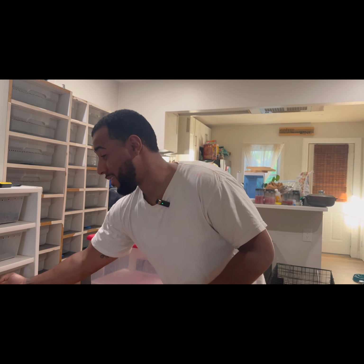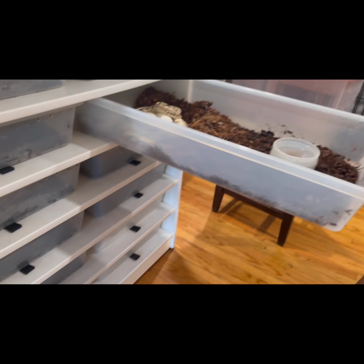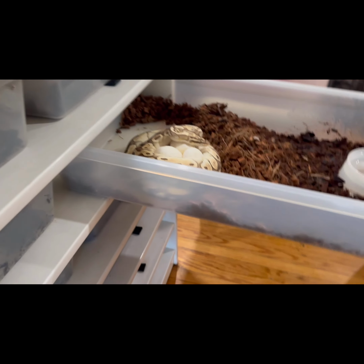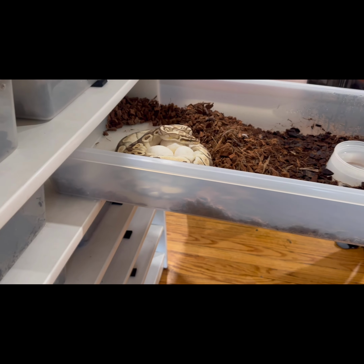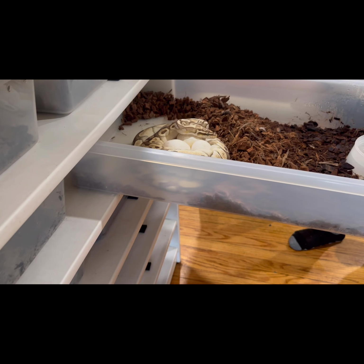It's actually an egg pulling, our second egg pulling ever. We finally hit clutch number two, so we're gonna jump right into this. If you come and take a look, boom, you can see our girl Calliope. She's a Lesser, originally produced by Brian Barcheck. We're trying to hit Bells. She's a first time mother.